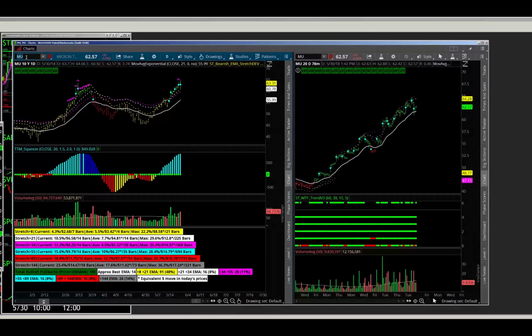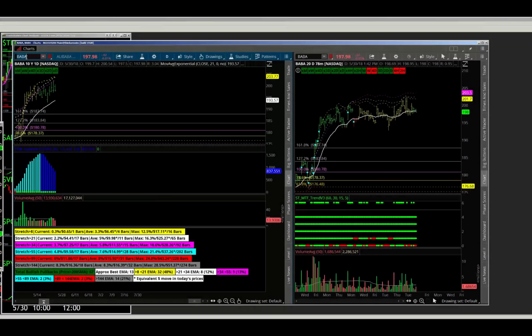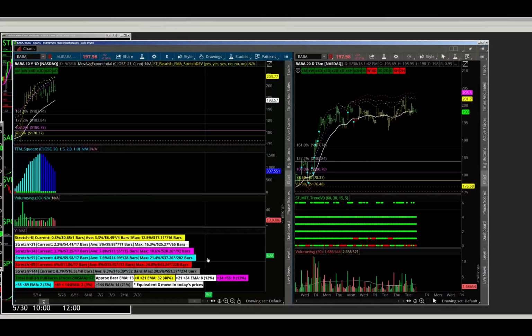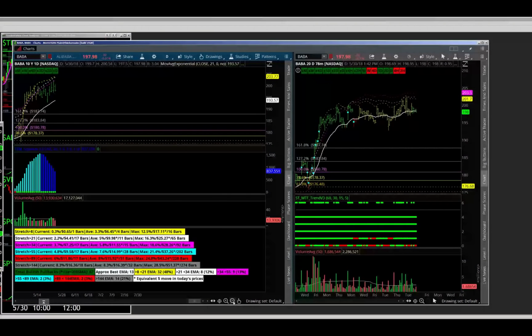Alibaba is one I'm in right now. From a daily perspective, we got some zones up here right around 202, 203. This is a trade I'm in, and because of that, I don't own calls. I sold a put credit spread. From a 78-minute perspective, we're just banging. For my trade here, I just want it to get back up above 200. That's certainly within those zones. If I wanted it to get to 205, then I would have to reassess my expectations on that trade.